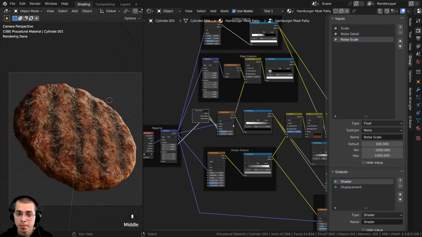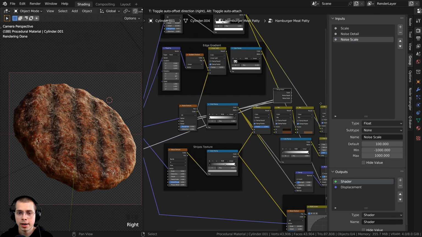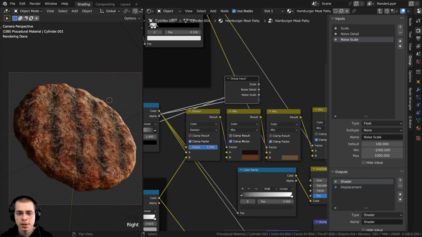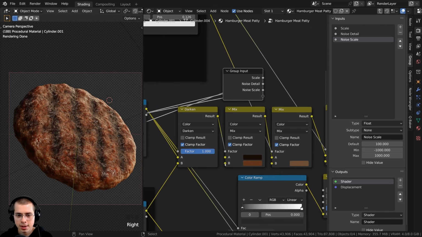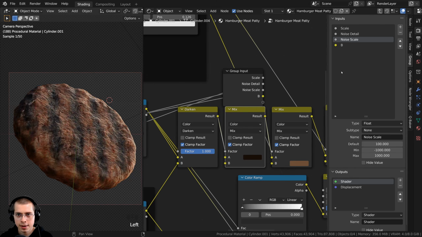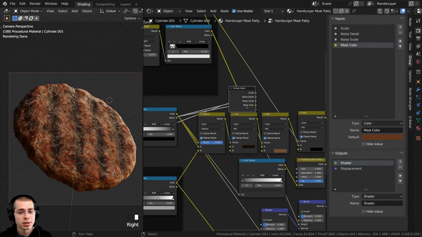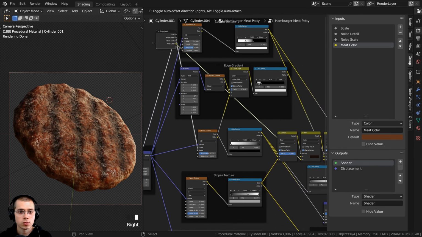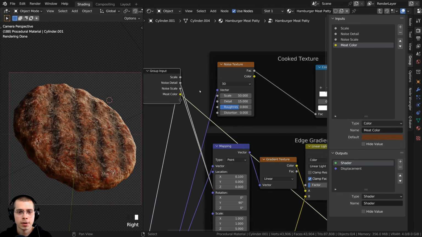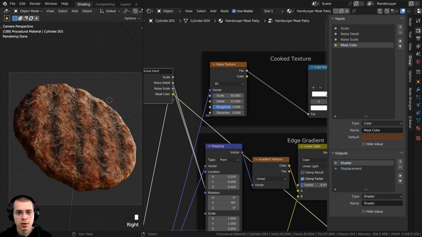Then I want to be able to control the meat color, so let's take the group input and I can drag it right over here above these mix nodes, and this color right here, this is going to be the meat color, so let's put that into the extra socket, and then if I click on this, I will rename it to meat color. Then I want to control the cooked scale, so I will drag this right up here, drag the group input up here, and this noise texture is the cooked texture.